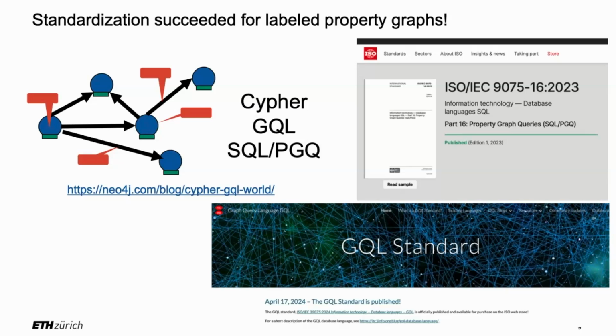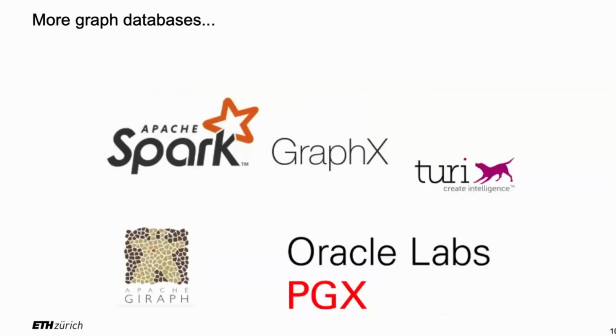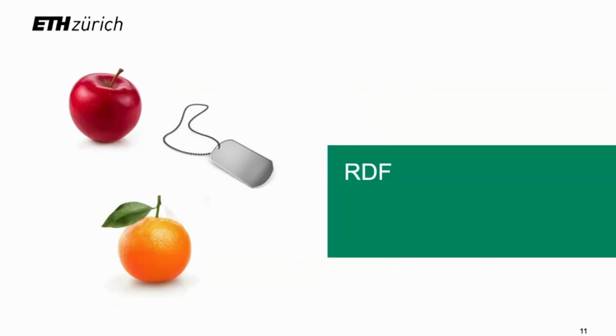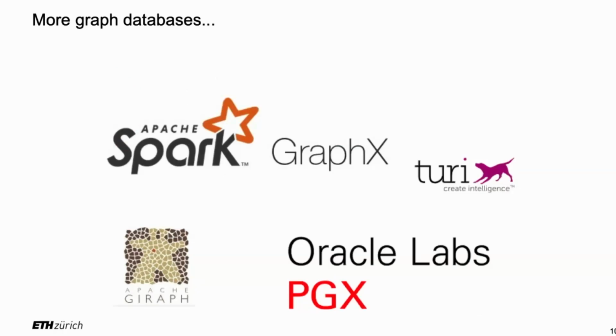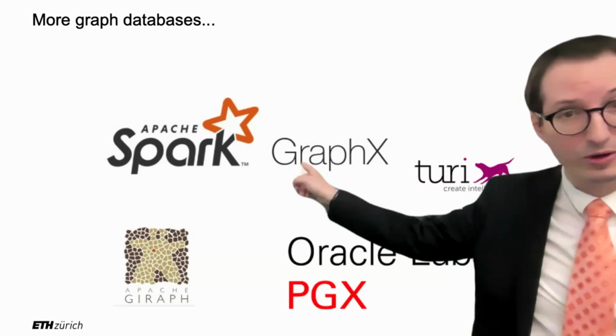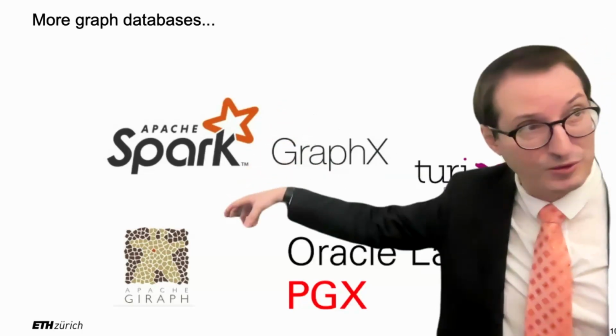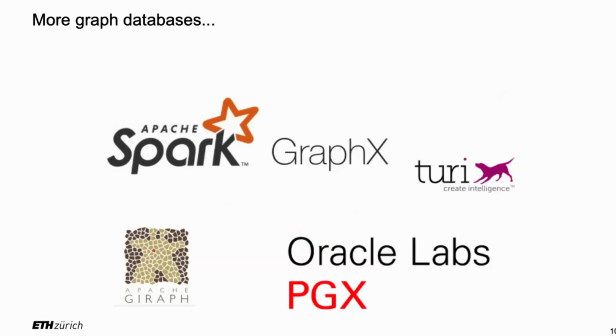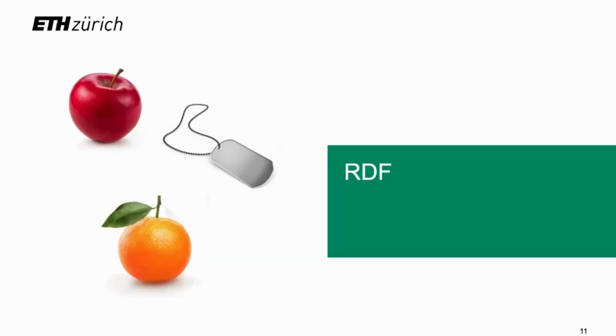All right. So then I'll move on to something different. Before I do that, just to mention, there is also a Spark implementation of a graph database. It's called GraphX, and that's on top of Spark, right? So just so you know, and if you want to take a look, you can, because you're already familiar with Spark. You're already familiar with graph databases. All right. So that was about labeled property graphs.